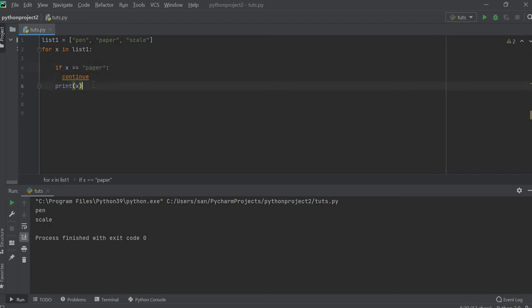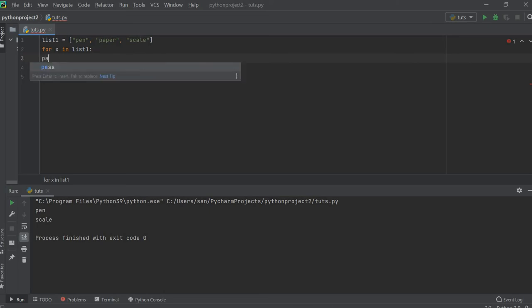Okay, so what else we can do here is, let's say I want to use the function range here. Just in case I don't want anything to be printed for this particular for loop, right? x is storing the value pen, paper, and then scale, and I don't want to print the values.